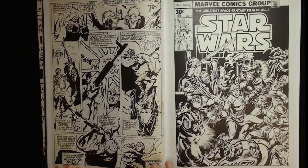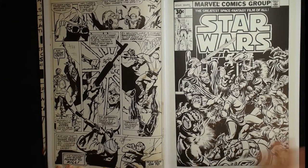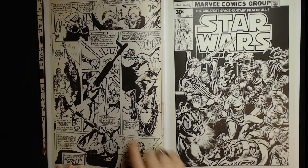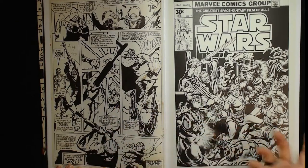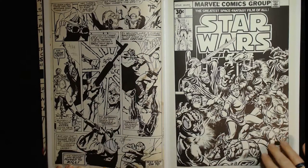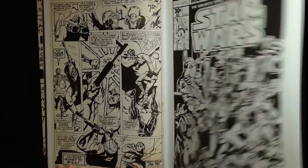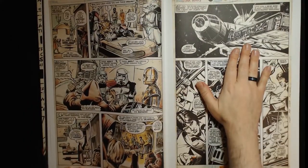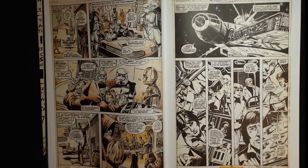This whole comic would be a nightmare to draw. He said he hated drawing it, or at least wasn't very fond of it — it was just a job to him, even through issue ten when he quit because he said he was bored. You're getting all these stills of characters you're trying to get some likeness to, trying to get the sand people to look right, the banthas, the characters to look like the movie actors, the speeder to look like the speeder, the Millennium Falcon to look like the Millennium Falcon.